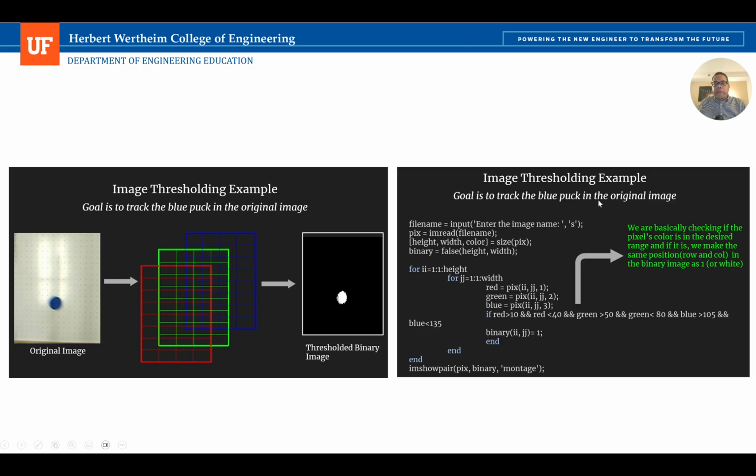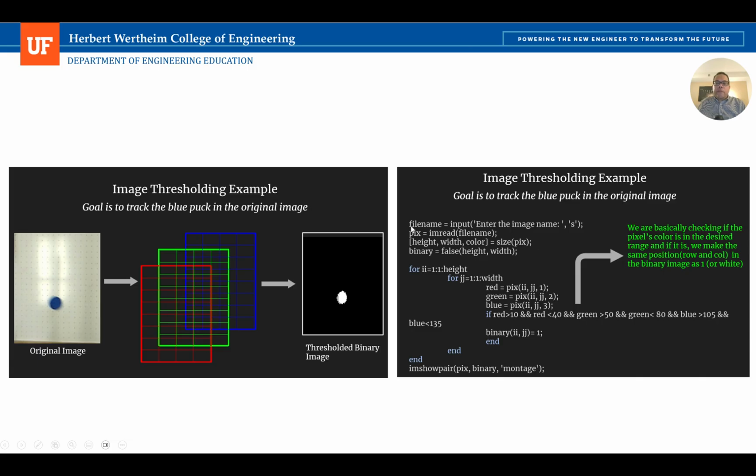Here on the right there's also an example of image thresholding. The goal is to track the blue puck in the original image. It might be a little more complex than the actual problems that you're going to be conducting for this practice.